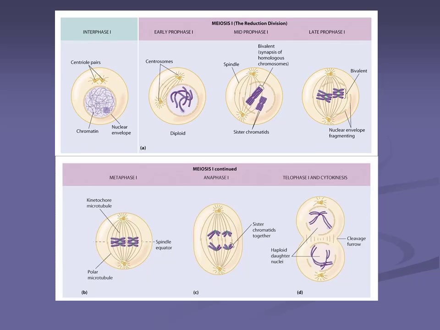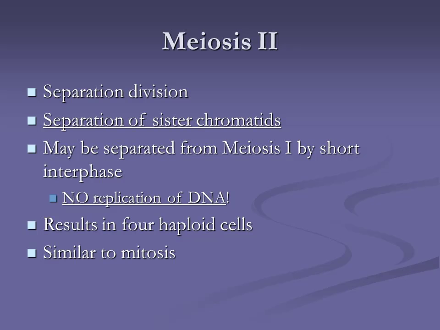A lot of people call those haploid cells at the end of the first division, even though there's still 46 chromosomes in there. But you only have 23 that are different. They just have their copy. So it's okay to call them haploid, because you only have one copy of the code, even though you've got two sets of each. Make sense? That's a little kind of hard to grab a hold of.